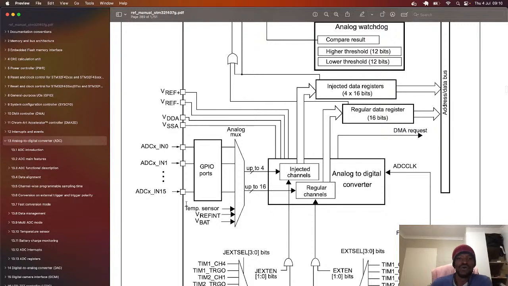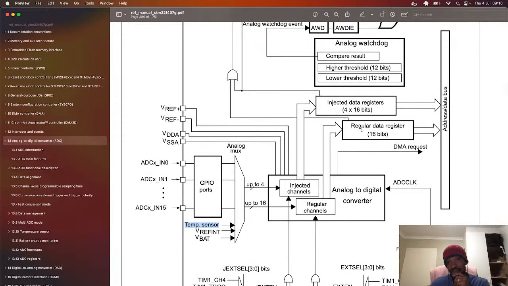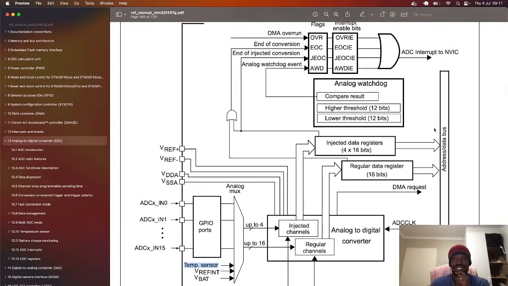Since we have a temperature sensor on board, we're going to use it. It could be either a regular or an injected channel, and then it goes through the converter. We'll be using regular channels. It'll go to the regular data register and we'll read it from there.